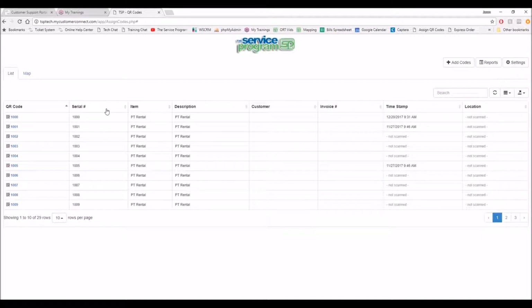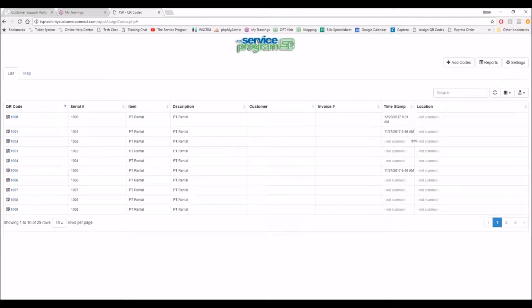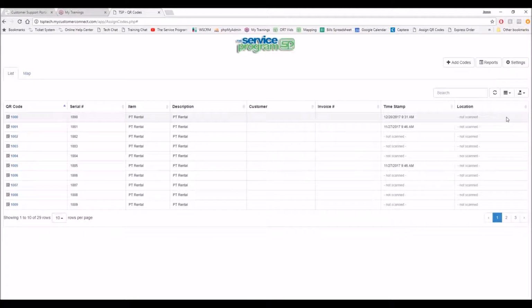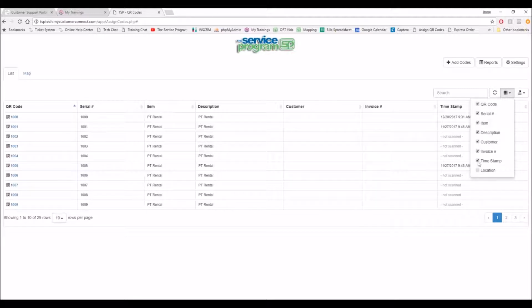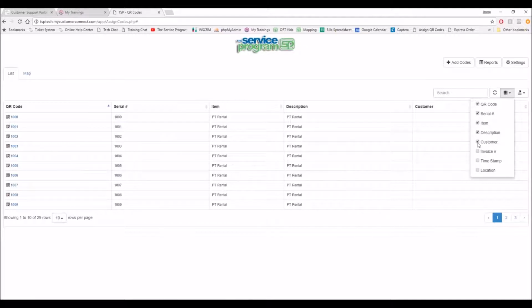These columns here are sortable, so you can filter and sort highest to lowest, lowest to highest. On the location field, you have the ability to filter by location, timestamp. You can even resize these columns. If you were to click this button here that says columns, you can display or hide any columns you want visible or hidden.